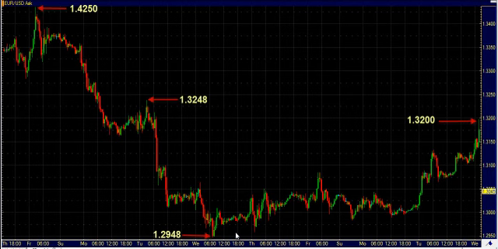But that doesn't mean that the euro is going to continuously drop every single day from 129.48 to 129.00 to 128.50. The price movement doesn't work that way. The currency market doesn't move in one direction. It bounces up and down and gradually moves in the direction, for example, in this case, moving lower. So as a long-term trader, what do we need to do? What do we need to look for?